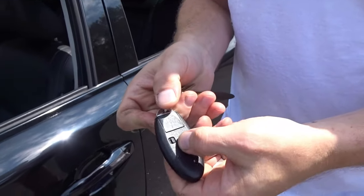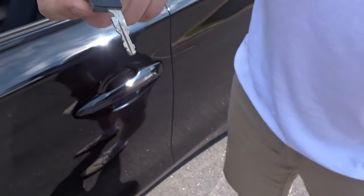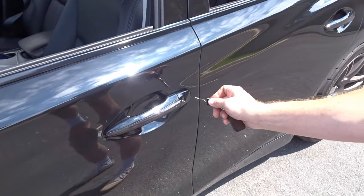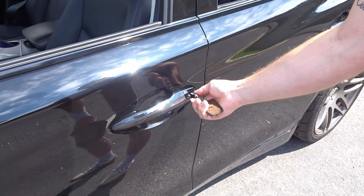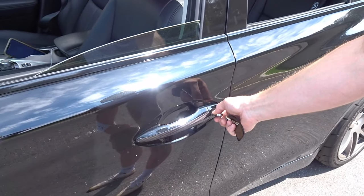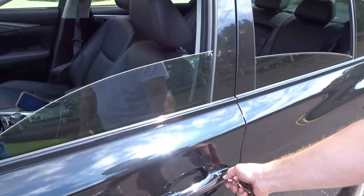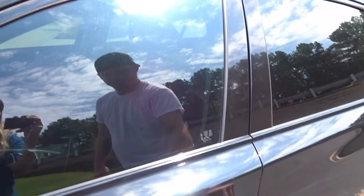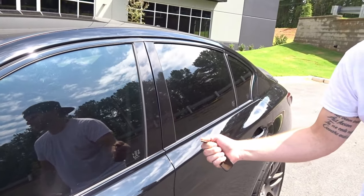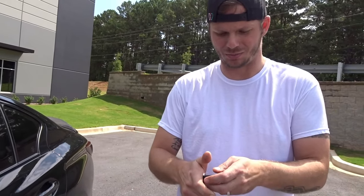Here's what you do. There's a little tab on the key fob — it releases the hidden key. Luckily, in the Q50s we still have a key slot in the door handle, and you can turn it to the left and your windows will roll back up. Your sunroof, if you have one, will stay open — that's unfortunate. But now you can roll your windows up without having to figure out how to get into your car.